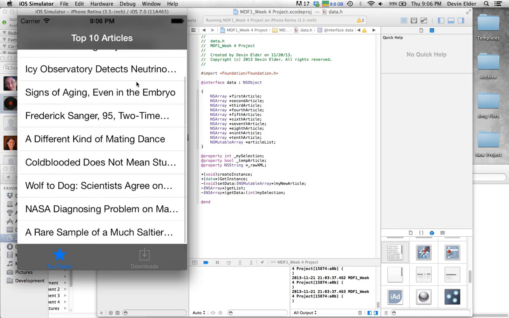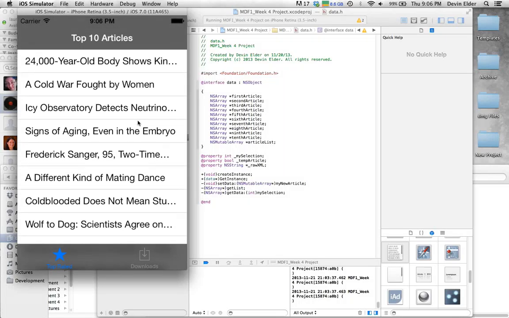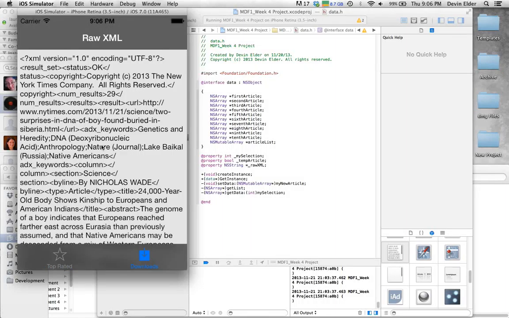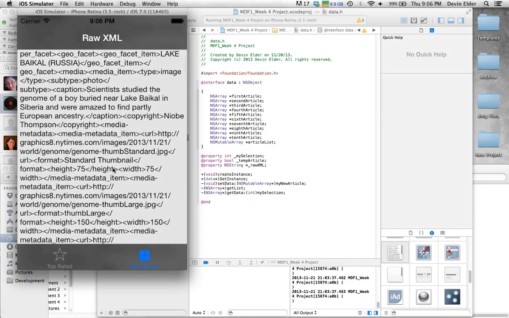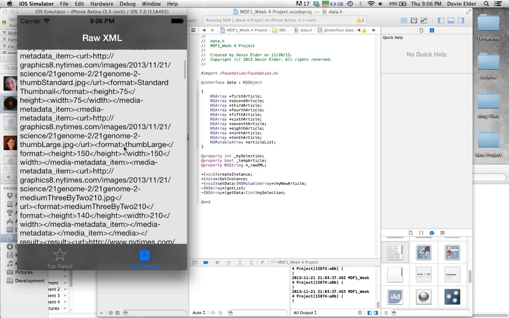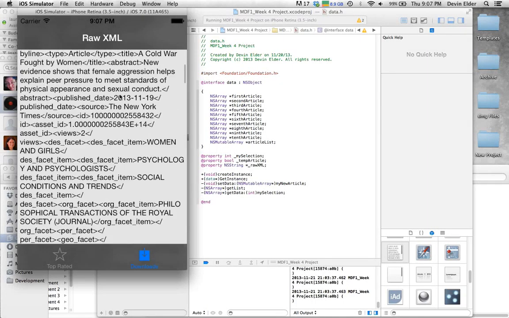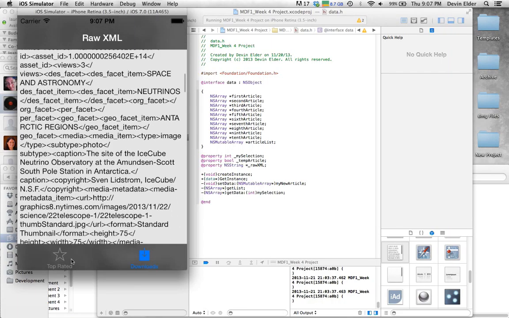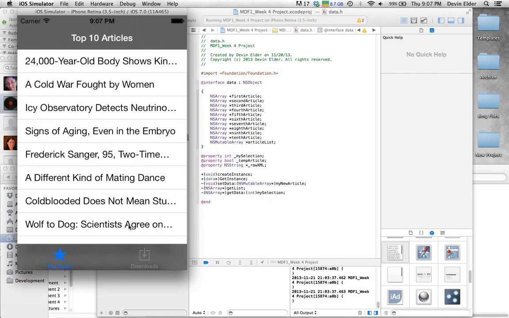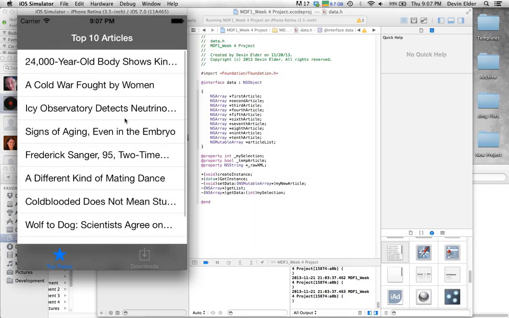These are all the scientific articles for one day in the most viewed category. The XML that returns is usually somewhere around 39 or 40 results, at least it has been. So as you can see, it's a mess of stuff. And I got it down to just the top 10.